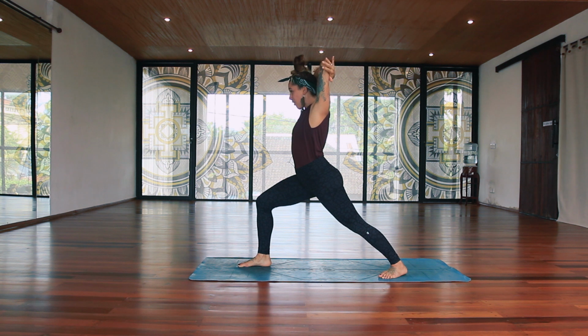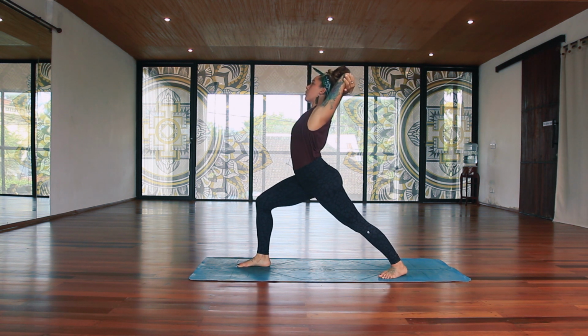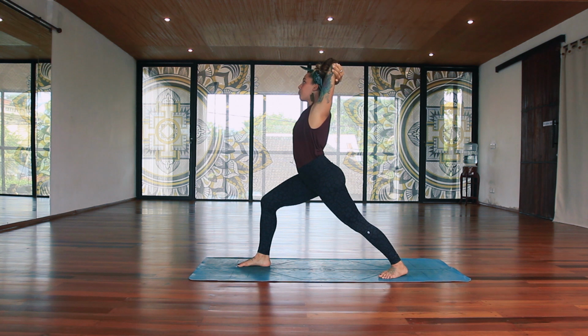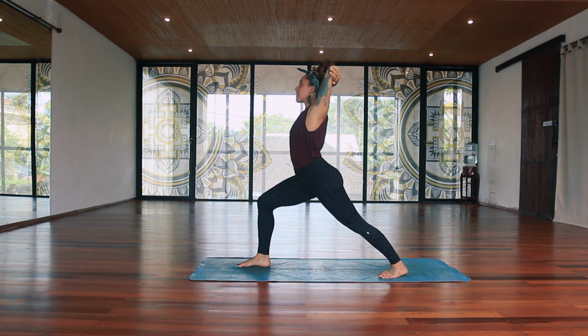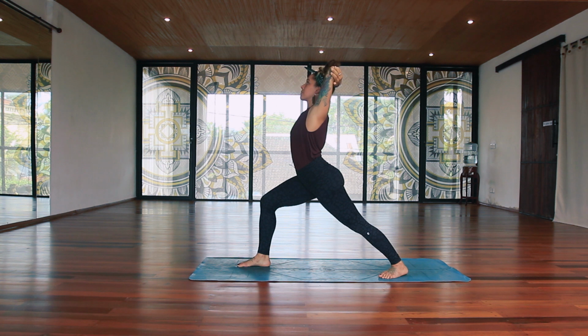Bend the elbows, take a hold of opposite elbows, head through the center, find a slight back bend, open the chest. Sink in to your warrior one. We stay here, building heat. Bend into that right knee, ground through the feet. Scissor the inner thighs together. Maybe the head relaxes onto the forearms.